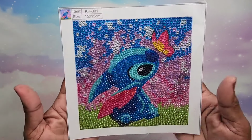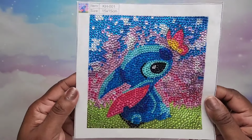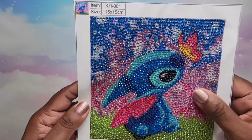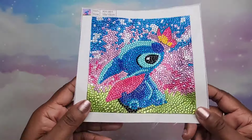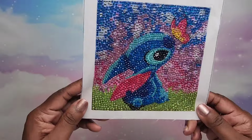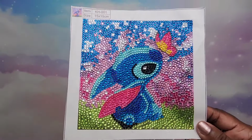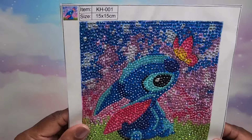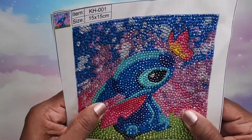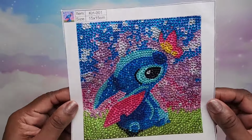Next, I finished this Diamond Art Gift crystal diamond painting. This is just a 15 by 15, and it was really fun to do. I think he's so cute and it's so sparkly. Super, super cute. And so why not, right? It didn't take me very long to finish this at all. I think I did this in a couple hours, but I really like this. The stick is wonderful. I mean, you can't even move any of these. It was so nice. So yeah.